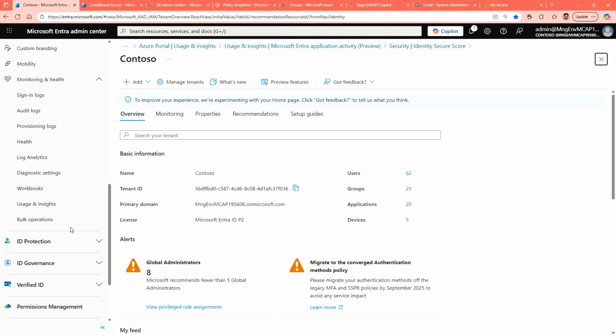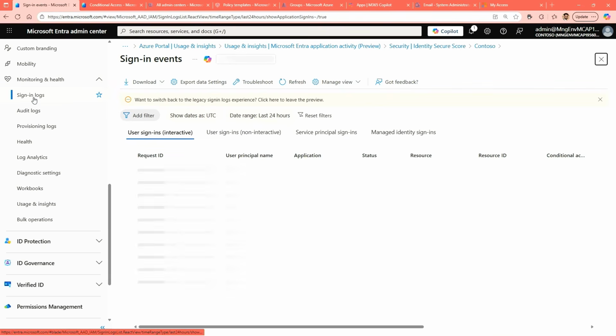Now, this is for my entire Entra that I'm looking to manage. However, when you are within a particular feature of Entra, every time you look at the blade, you'll always see a small section of monitoring as part of that anyway, which we'll cover in just a few moments. To begin with, let's have a look at my sign-in logs.